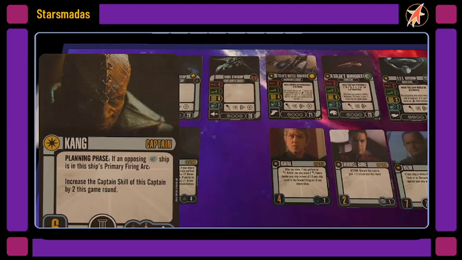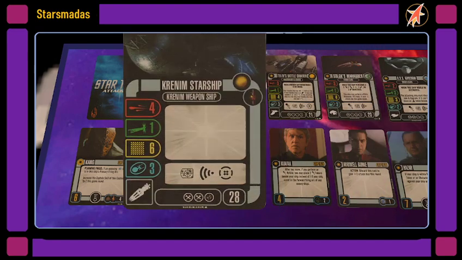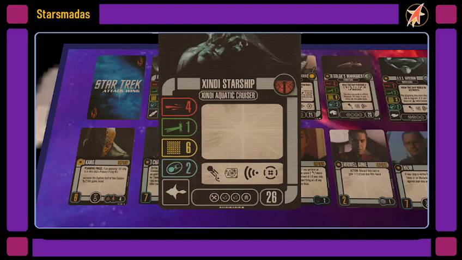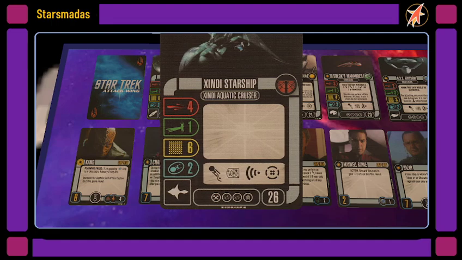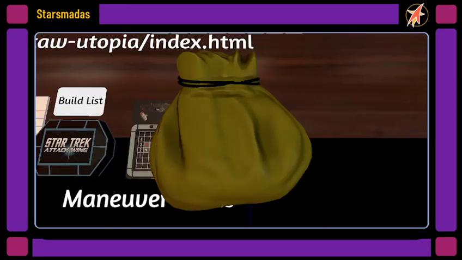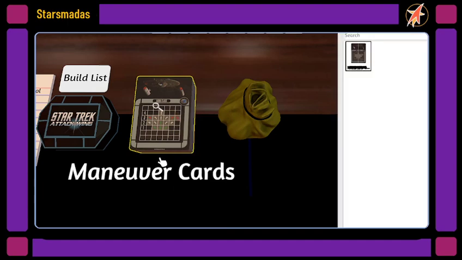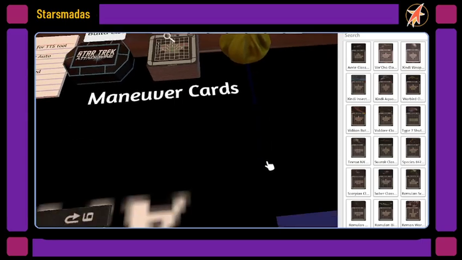What else do we got? I wouldn't mind running Solux Marauder, because we're going to be dealing with ships that have sensor echoes, so it might be good to have a maneuverable ship. Now between... I think the Zindi cruiser has a wide arc. I need to actually check on our maneuver cards for these. So let's do a quick check here. See what we got.